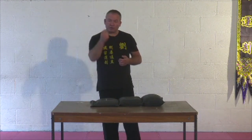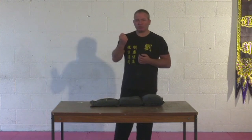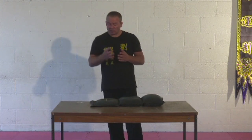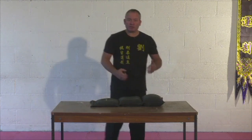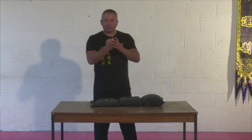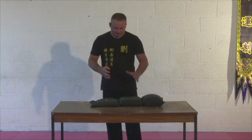Because again, at first, that's probably a bit more refined to strike with. It takes a little bit more practice just because you've got to train it not to collapse. However, you're not going to be looking at hitting bony surfaces with this. You're looking at going into the finer points. So when we use some of the different bridge hand concepts, you can strike, for example, then follow through with a second strike. So you might hit them once and then follow through with a secondary strike using the Phoenix Eye Fist or fingers. There's loads and loads of different options.